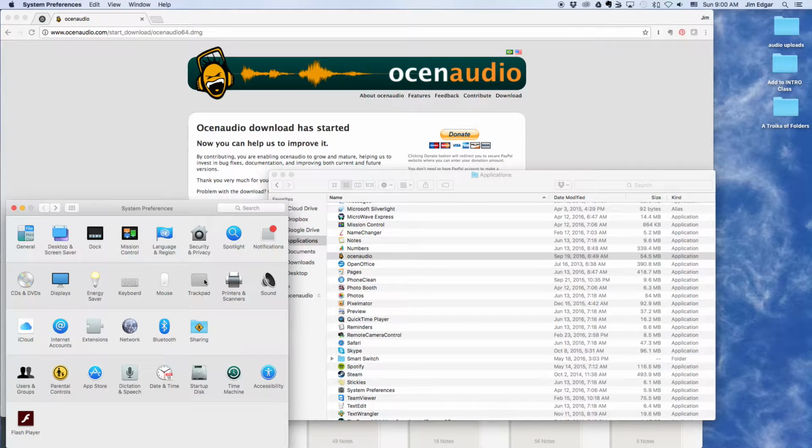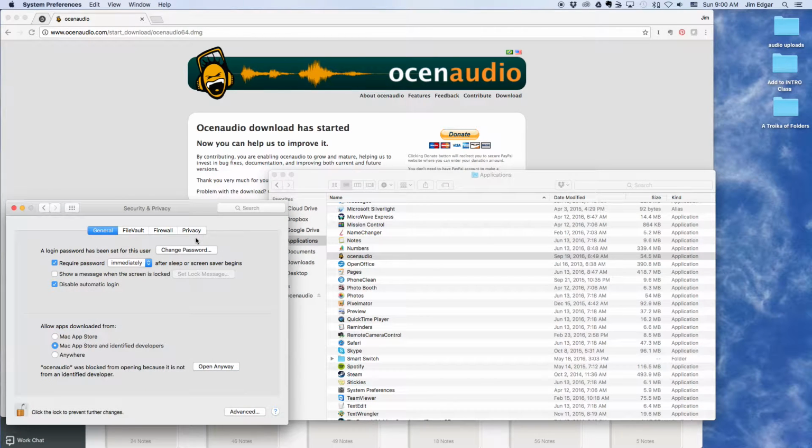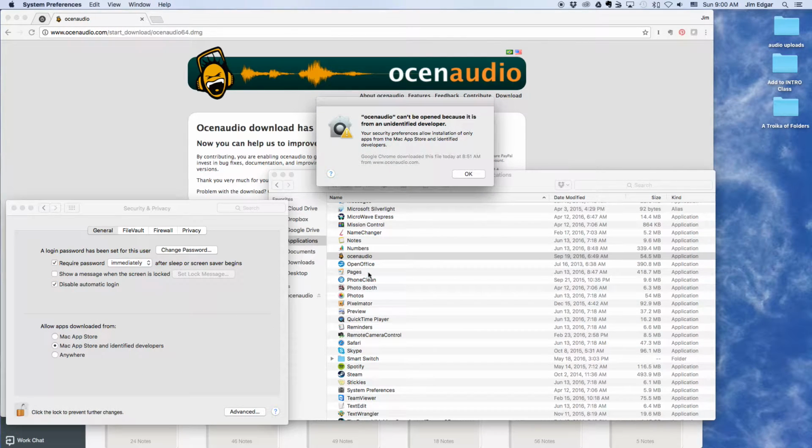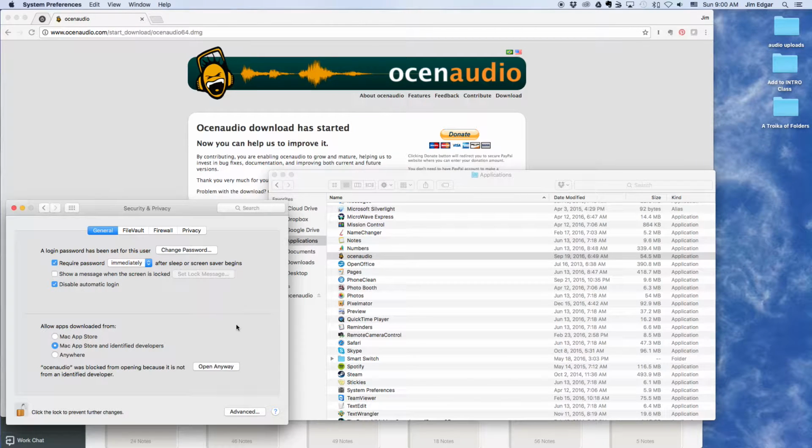Now, when you click on the security and privacy settings, what you end up with is a set of 3 different choices. And you can override that and actually directly click and tell it to go ahead and open Ocenaudio. However, you'll find that actually doesn't work. So if you double click again, it won't do it, even though you push that button. What you actually have to do is tell the system that you'd like to let it open things from, and I quote, anywhere.